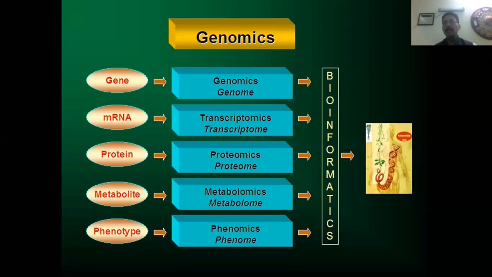it took around 13 years to complete the sequencing of one single human genome. And it cost around $3 billion US. But the same can be done today by spending only around, say, $1,000 to $5,000. And also we can do it within a period of 1 to 3 days, based on the platform of sequencing that you use. With the advent of the newer technologies, the protein sequences as well as the nucleotide sequences can be obtained from our biological experiment within a very short period of time.